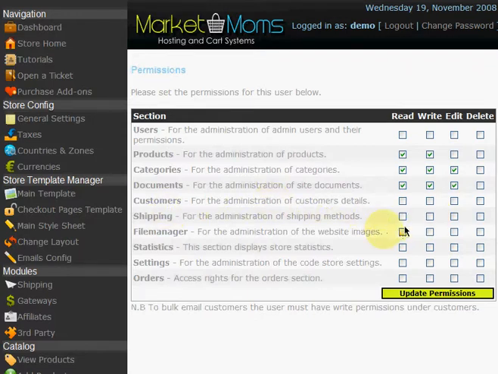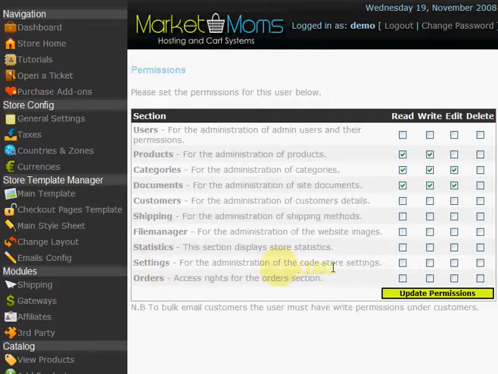Customers, I don't want John to be able to see any of my customers or contact them or delete them or anything, so I'm just going to leave that blank also. For shipping, I do not want him to have any access to that either. File manager, I do not want him to be able to upload images, and so basically he just is not able to do that. Statistics, this just displays the store's statistics. I don't see any reason for John to have access to that, so he's not getting access.